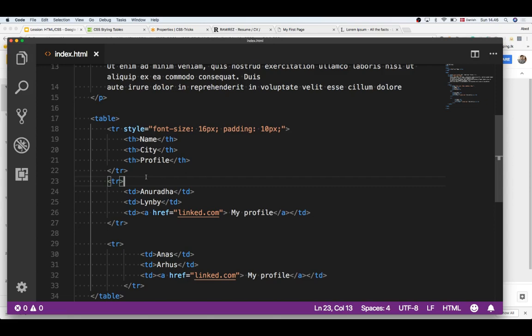Like this one, you see you have multiple things. So you need this semicolon. This separates different attributes, and you can add as many as you like.